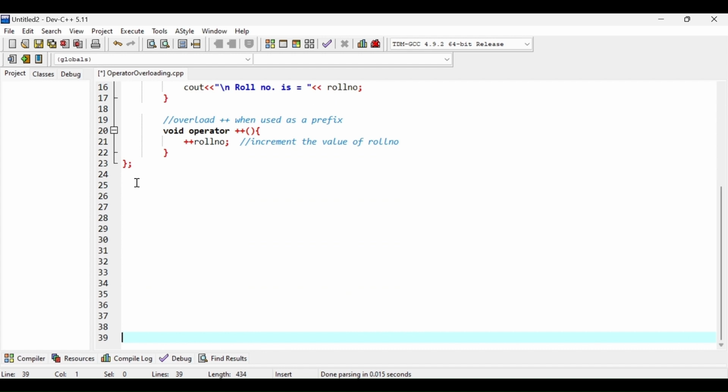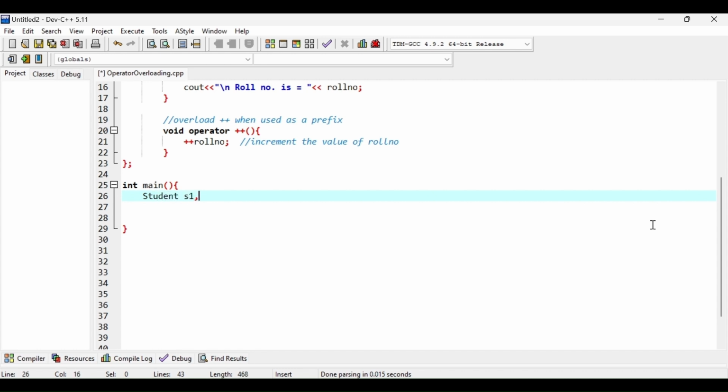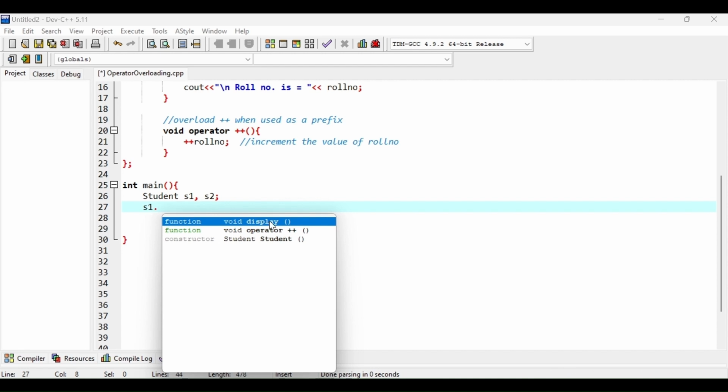So here I will define int main. Inside this function, I will create one object of class student, s1, and let's say I create another object as s2. After this, s1 dot display function.